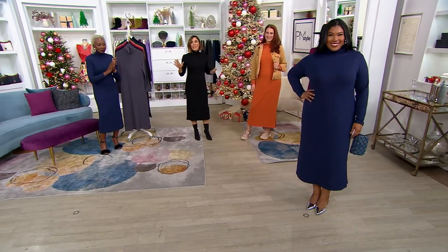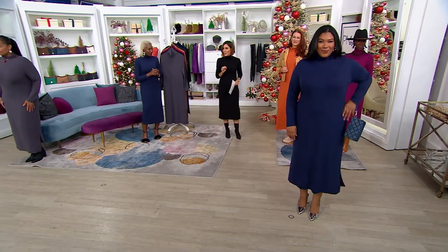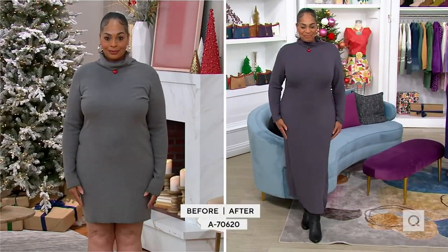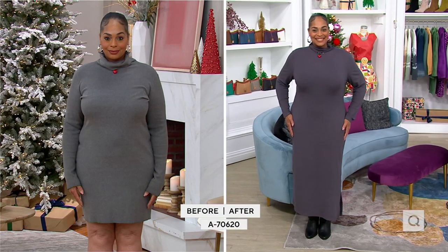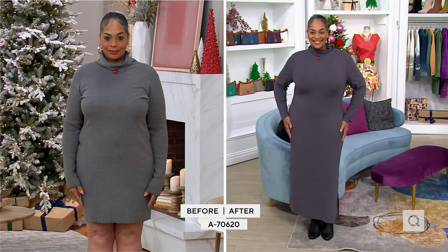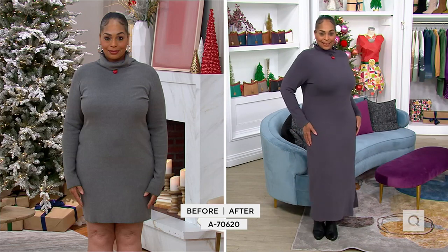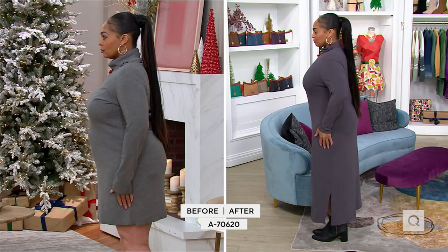This is the only chance to get it for $60 today — that's your whole outfit. A dress for $60 is like $30 for your top and $30 for your bottom, and those aren't common prices in fashion these days. Angela looks great — she's getting ready to go out. She tried on a dress and said, 'No, I don't think so.' Then she put on the Women with Control dress and look at the difference.